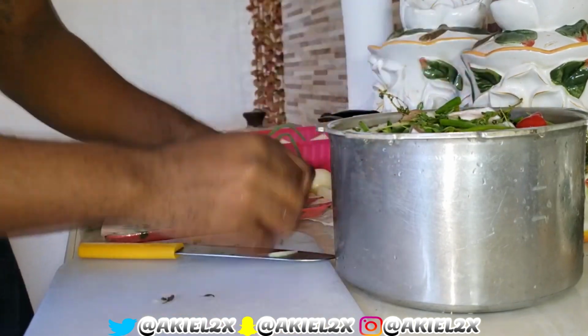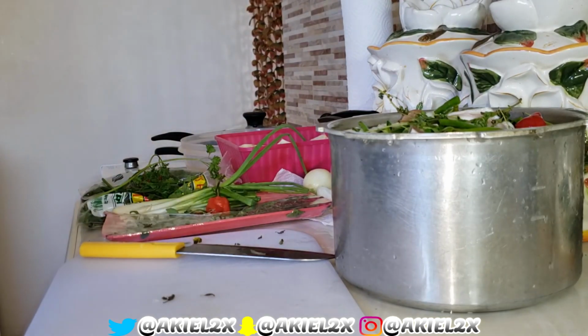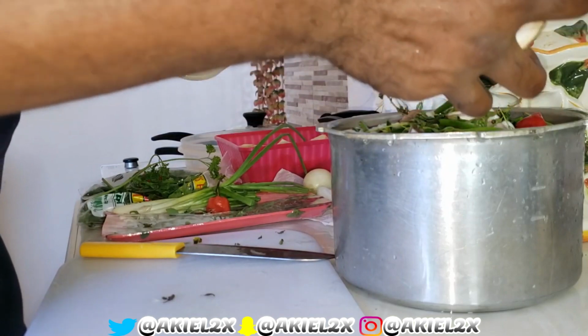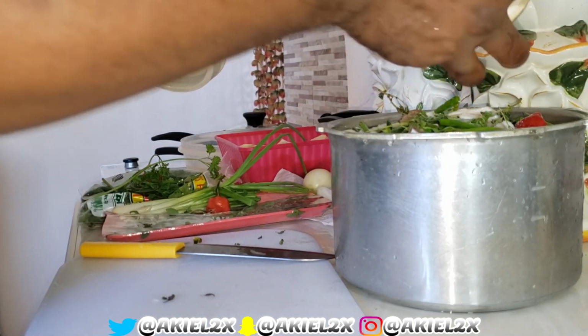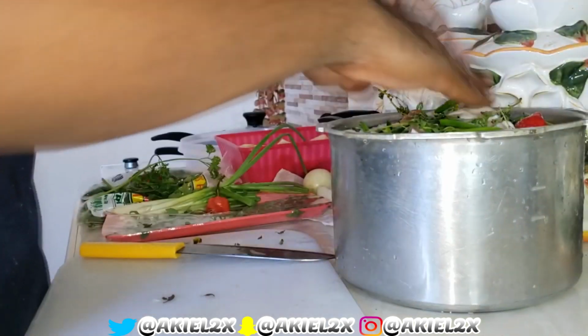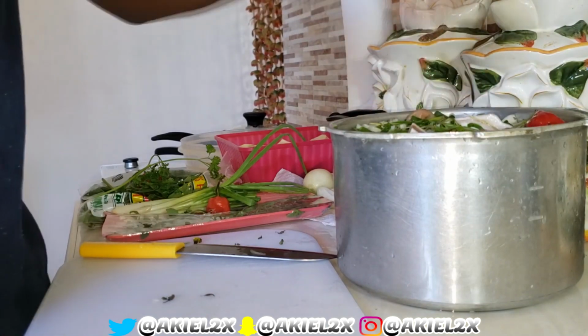Alright, so I'm tasting more lime juice than my salt, but you guys don't need to put in so much salt, okay? So I'm just gonna add in a few more pieces of salt because I need to get that flavor. Alright, so from there, that's good enough for me. And I'm just gonna press down so that everything can be good, okay?